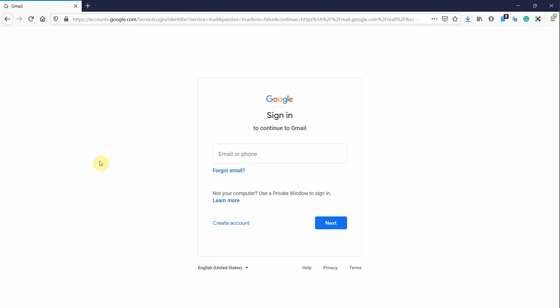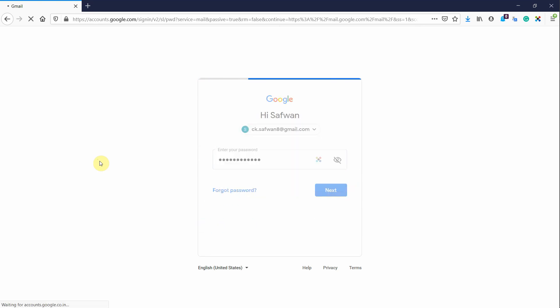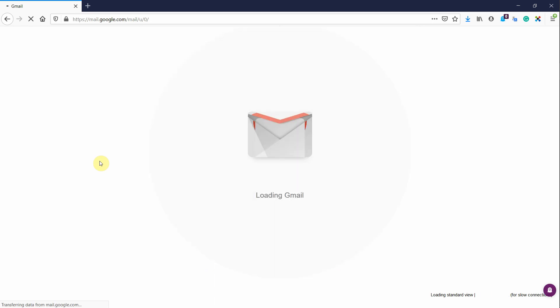The convenience part is that when you install a password manager — in my case Sticky Password — when you open a website, Sticky Password is going to automatically log into that website based on the data you provided. You don't need to press login or do anything; it does that automatically. That's how convenience works — it makes life easier and you don't need to worry about anything.